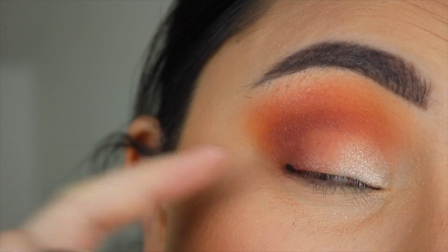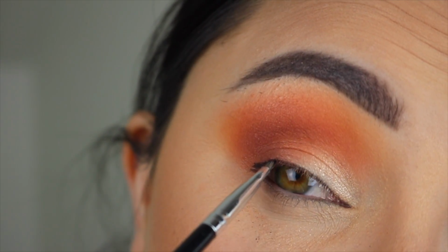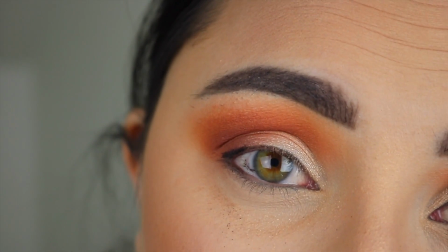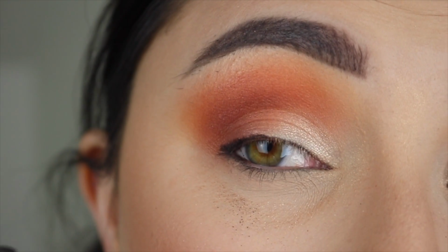As you can tell, I just barely touched my eye and it's very pigmented, which is great because I feel like blacks are honestly the hardest color to get super pigmented, and I feel like everyone's always looking for a nice deep pigmented black. Again, just lightly stamping that on.